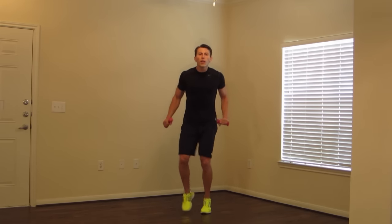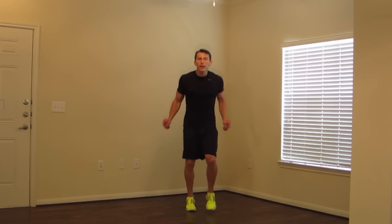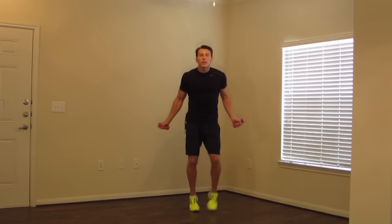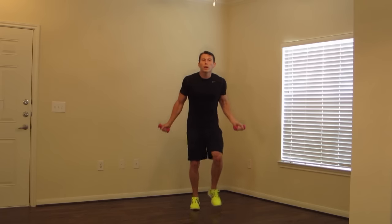And alternating jump rope. Alternating those legs, left, right, left, right. Get your hands moving in short little circles, little baby circles. Works the shoulders doing that. Come on. Halfway on this one. Dig deep. Right, left. Right, left. Get that body going, come on. Burning, we're burning. Let's go. Good.